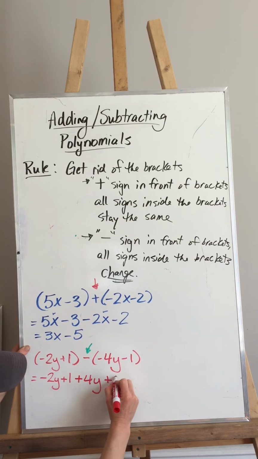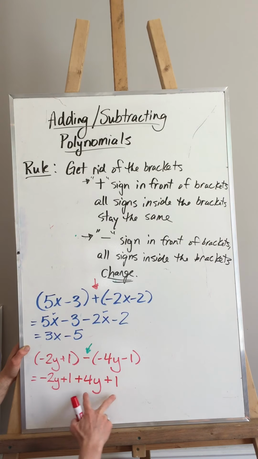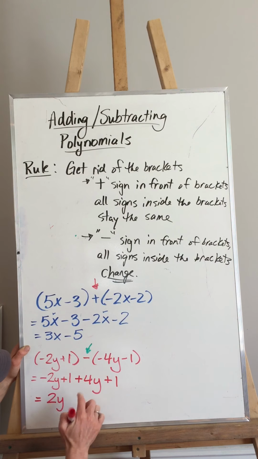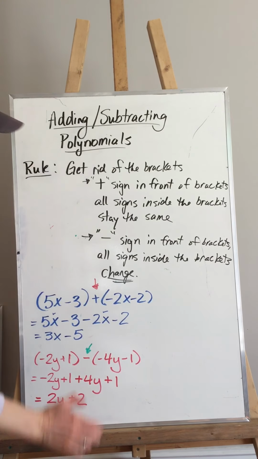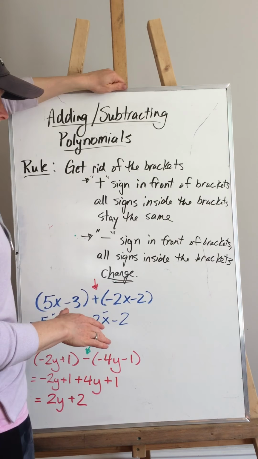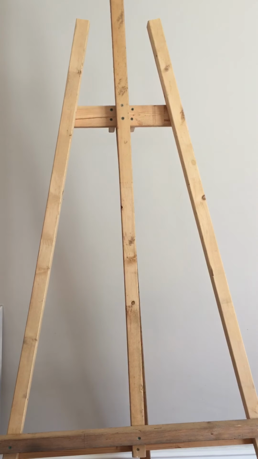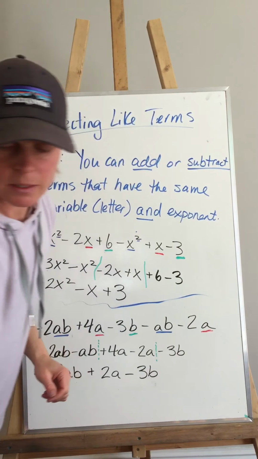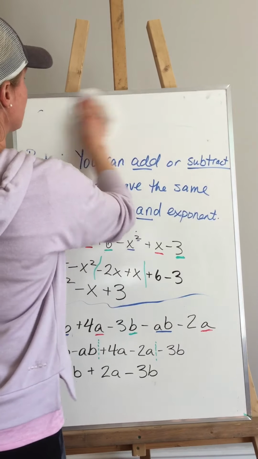Minus 1 plus 1. Okay, now we have some like terms, so we can gather them. So minus 2y plus 4y, that gives us positive 2y, and 1 plus 1 is 2. So that's your final answer for that one. Okay, a reminder, I'm sure I don't need to remind you, but you should be pausing to try these examples on your own. Okay, it's a good test to see how much you know and what you maybe need to focus on for your review before the test. Okay, next one, multiplying algebraic terms.